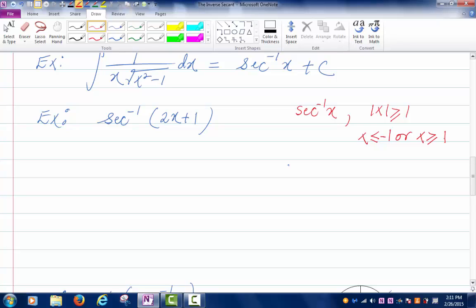Remember, secant is 1 over cosine, right? Now, what do you know about cosine? Cosine is between negative 1 and 1, and it takes on the value 0, right? So when you take 1 divided by something between negative 1 and 1, what do you get? It's always larger than 1 or less than negative 1, right? When cosine takes on 0 at pi over 2, so when you are near pi over 2, 1 over cosine blows up, right?